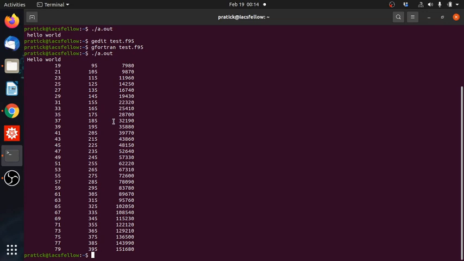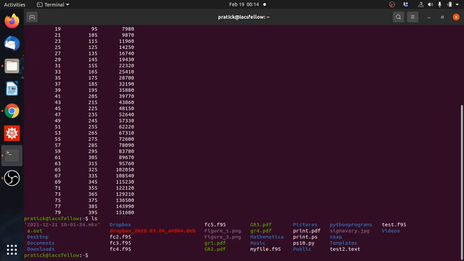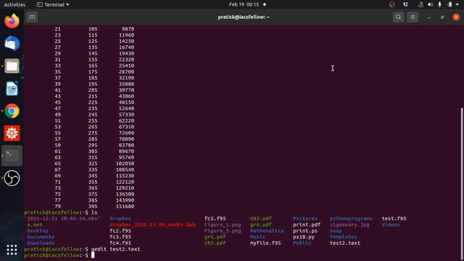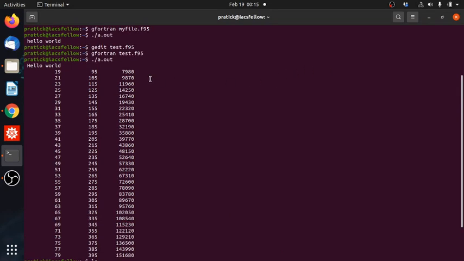Now you know that we have generated the file test2.txt. Let's check whether this file has been generated or not. So let's check ls. See, this test2.txt is generated. Let's check whether it has data or not. gedit test2.txt. Let's check. See, these data we have generated by our command, and these data are saved into this file test2.txt. So in this simple program we have done many things. We have generated data, and again using this data we have taken some data and written this data into the terminal.